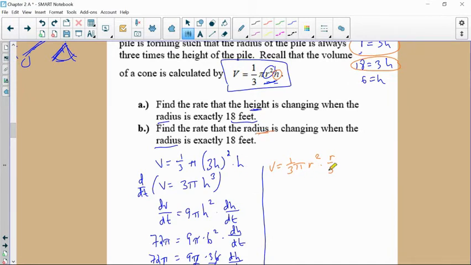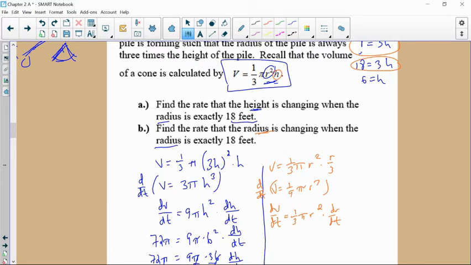So then that's r cubed, and that's another 3. So I get volume equals 1/9 pi r cubed. And then when I do my derivative, introduce the d dt, right? Introduce the rate, or do the operator, take the derivative. So that's dv dt equals 3 comes down times 1/9. So that's 1/3 pi r squared, and then the rate the radius is changing, dr dt, which is what I'm looking for.